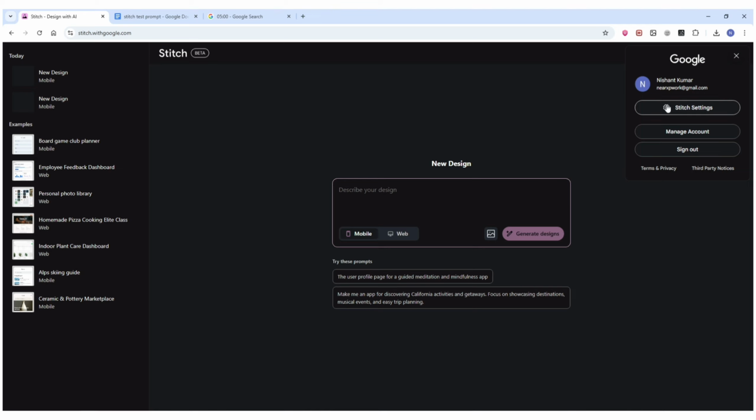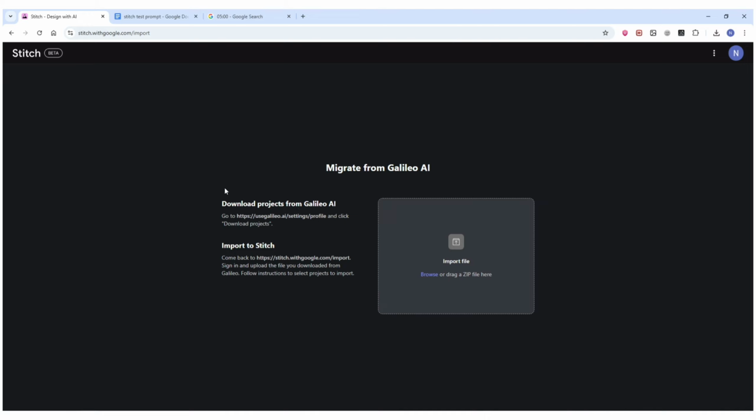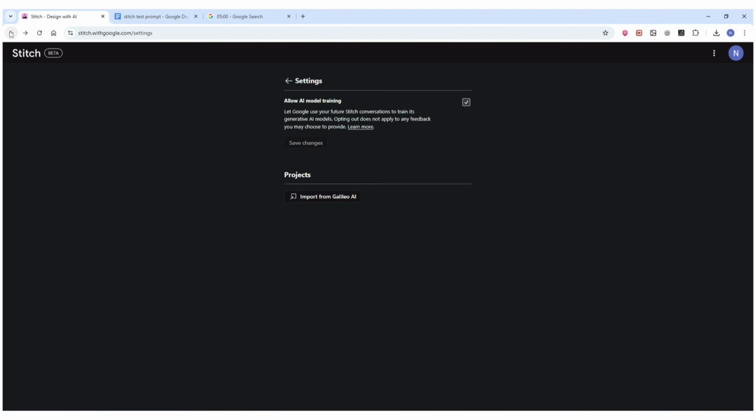When you click on the Stitch settings, you will find something amazing: this thing called projects. If you are a previous user of Galileo AI, and if you don't know, Galileo AI basically helps you create text to UI images, or UI visuals, or images to visuals for the UI parts.